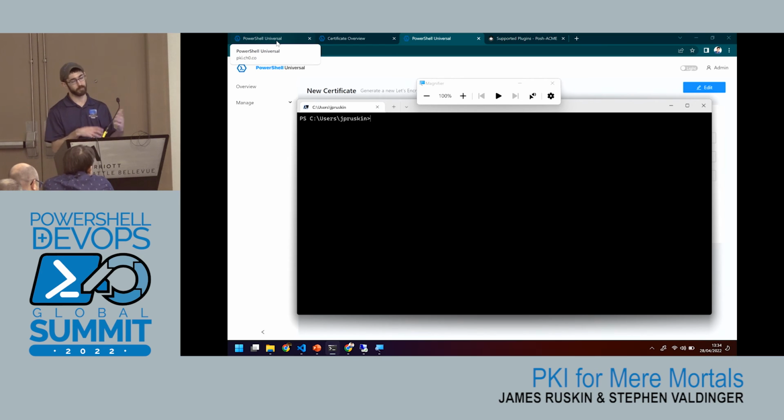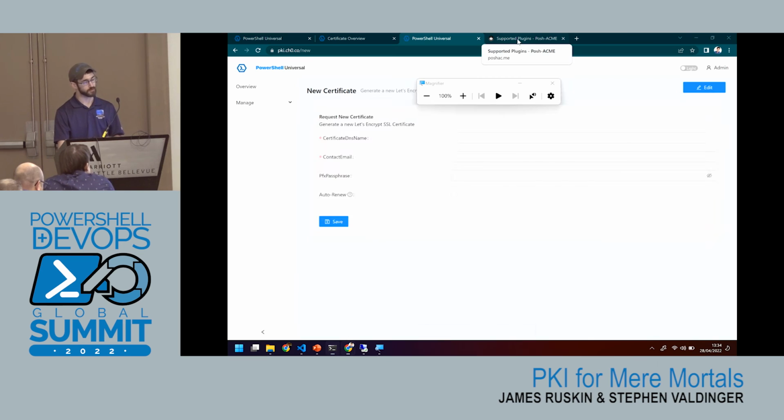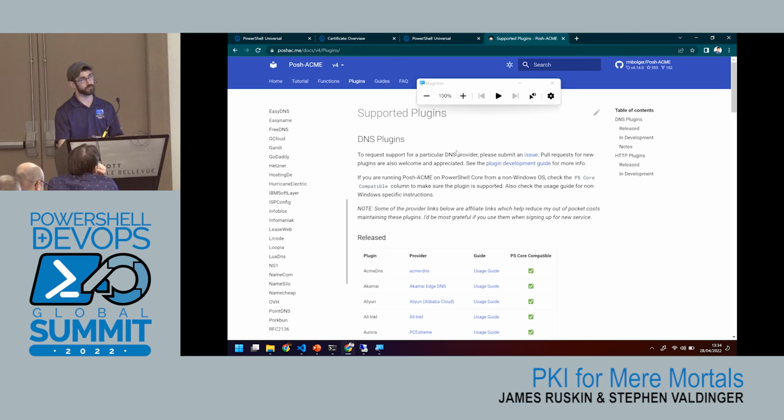That boilerplate code is really all you're going to need to start generating Let's Encrypt certificates, unless you need to do fancy things like have multiple SANs attached to the certificate, etc. You might wildcard it and be fine, or you might have a certificate that's good for mail.myorg.com and whatever other service.myorg.com.